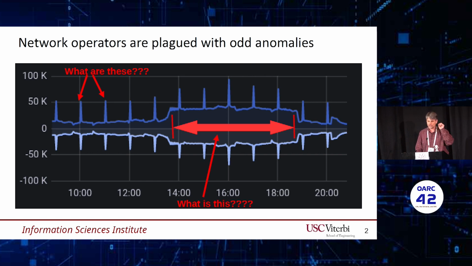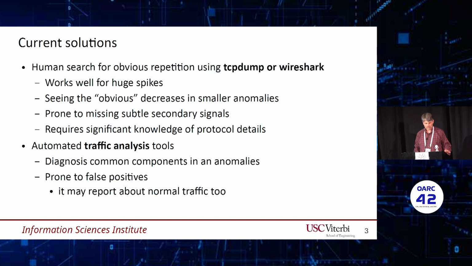So as you know, network operators love graphs and we hate graphs, because at the same time we want to know, what are these things? We get all of these weird things. So this is a graph from Beirut a few days ago. Why do we have a bunch of spikes? Those actually happen all the time at one Anycast instance. And we have this big, long plateau. Why do we have it? What is it?